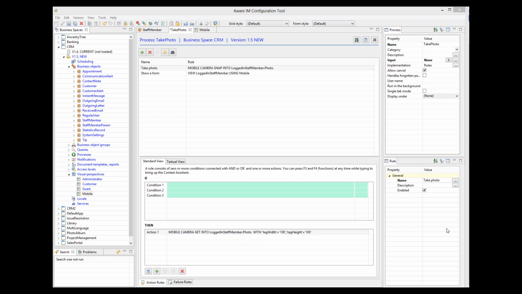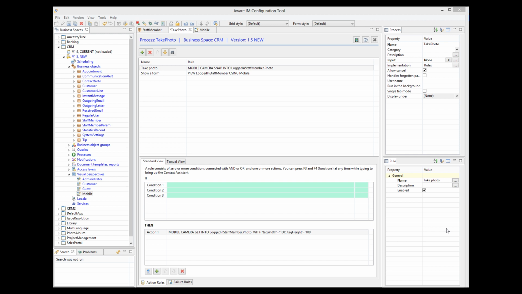Let's now look at how you can add support for reading the current geolocation of the logged-in user to your application. Just like accessing camera and photo library, reading current geolocation is performed from a process that uses a special action. Longitude, latitude, and other coordinates of the current user are written into a special business object called mGeolocation.